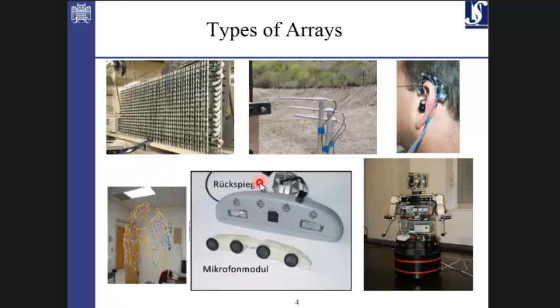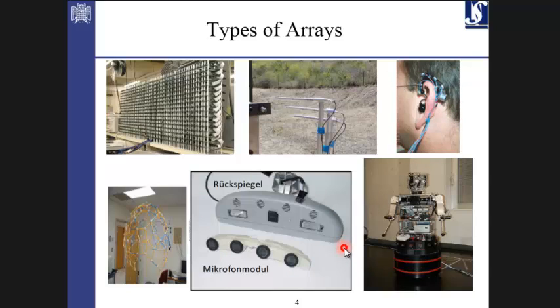And in the case of general array systems, here you see these are radar systems. These are phased array radar systems. They are very precise. They can very precisely locate any source, even at a very long distance, and many other projects. So here's a sample of a hearing aid system.